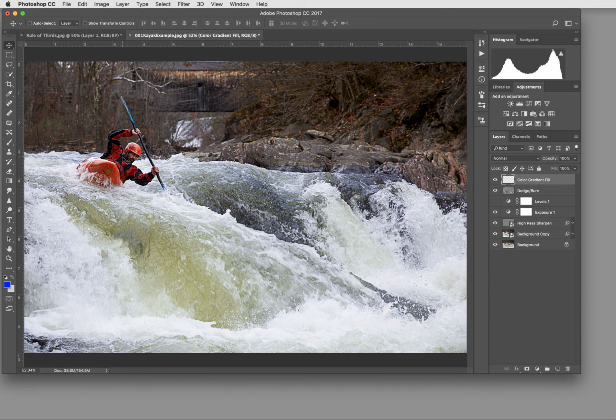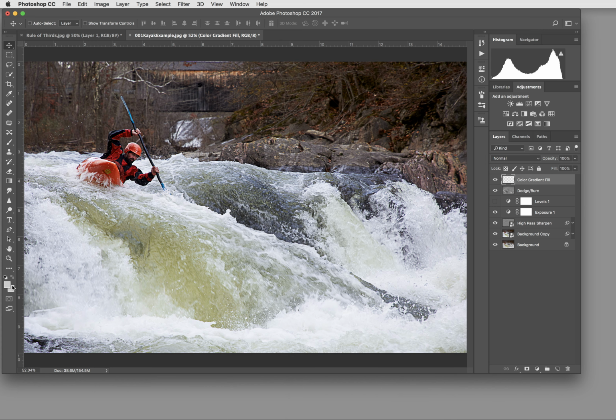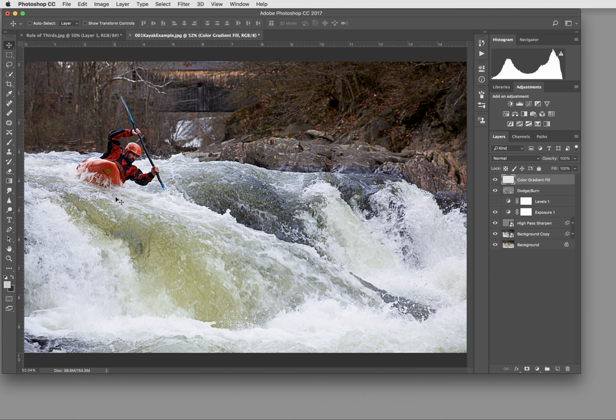Okay, so if I want this kayaker, my friend, who was actually paddling my boat at the time, to be a little lighter than everything else around him, I need to make him lighter and everything else darker. So he's going to be like a light gray. If white is going to wash things out, but I want him to be lighter. So I say, okay, that's the primary color. And everything else is going to be dark, right? Let's not go black. Let's just go dark.